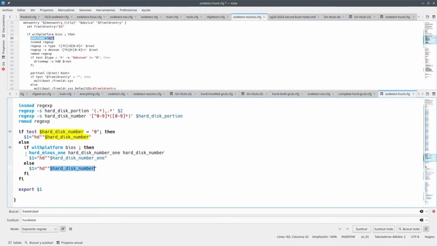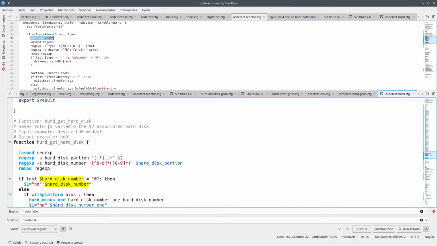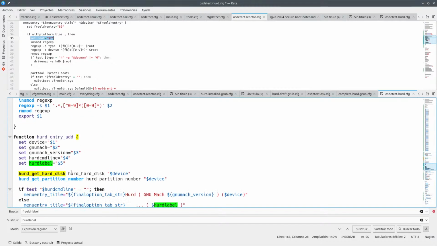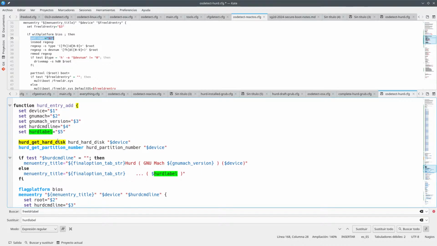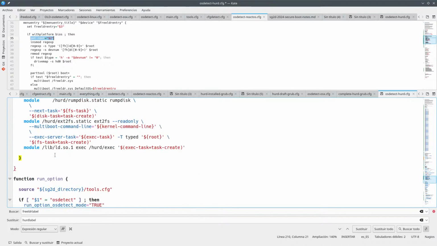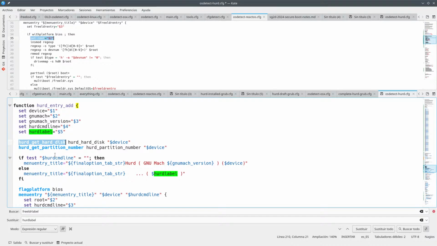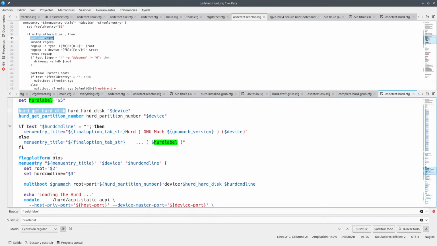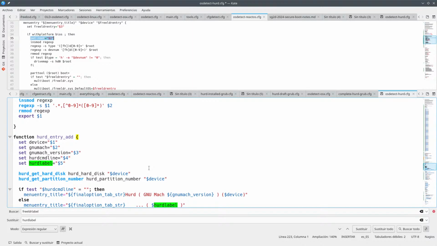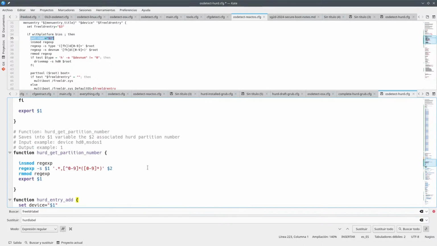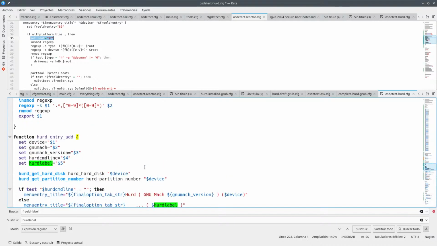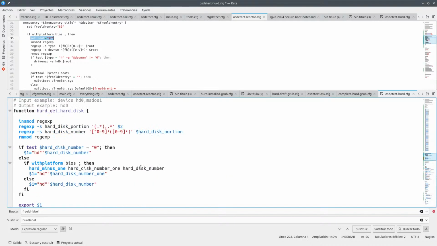So we work with all of the possibilities, and then we return this. This is the hard disk, which is HD1 or whatever. It's put here on this hard disk, which we later use somewhere. I mean, here it's used here. Okay, let me see, are we calling this properly?